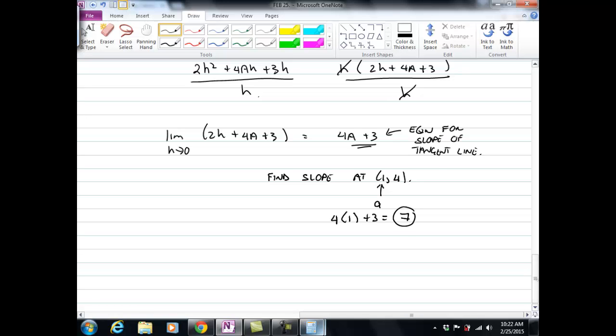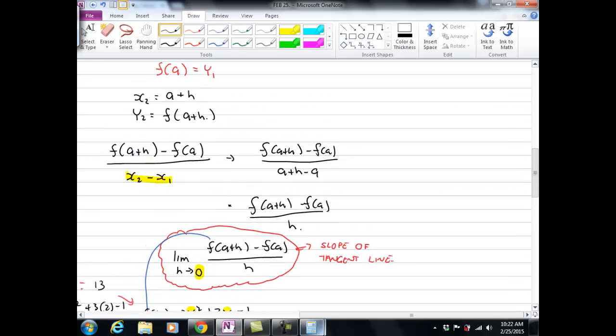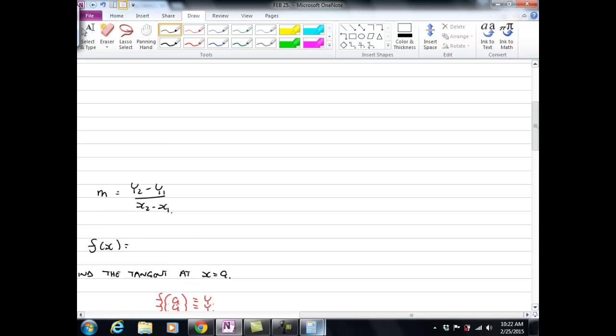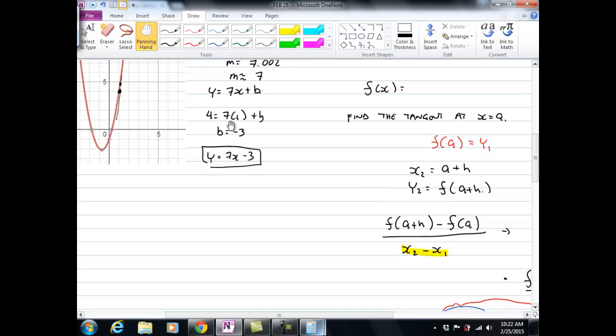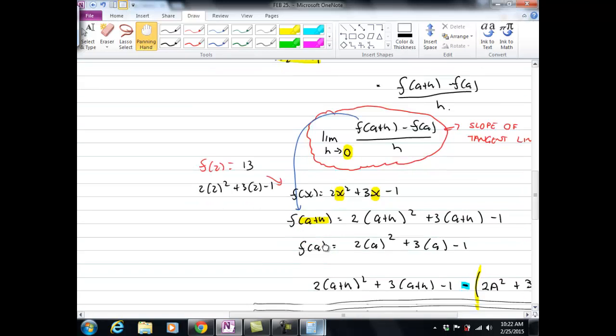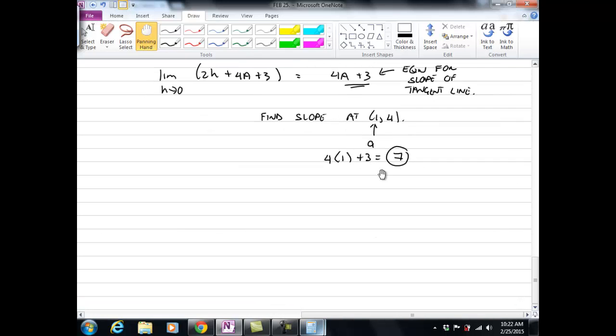Okay. Back when you first started right here, where was it? See? There's your slope, 7. You found your slope to be 7.002, but that was inaccurate because you were guessing. But when you use this formula right here, it gives you the most accurate way of doing it, which is 7. So therefore, my slope is 7. Then you can go back and go y equals 7x plus b, and you go through the same process again.